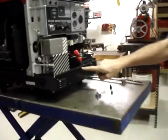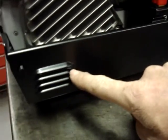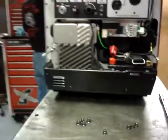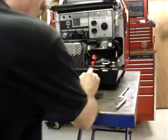What you need to do is make a mark in the front cover from left to right, right even with this gap here, and from top to bottom, even with the second fin from the top. I use an automatic center punch to do this with.